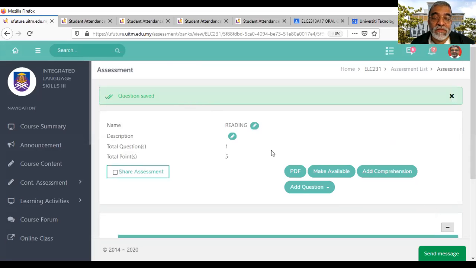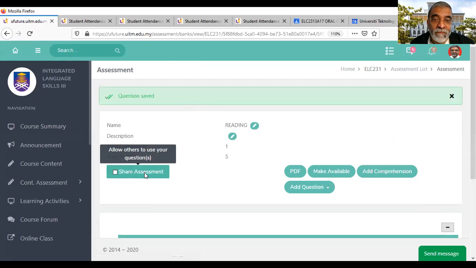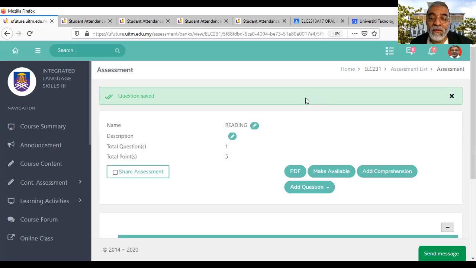So what happens is you have already made one question available for the students. So you can share the assessment. I think it's straightforward, right? Or make it available whenever you want to make it available.